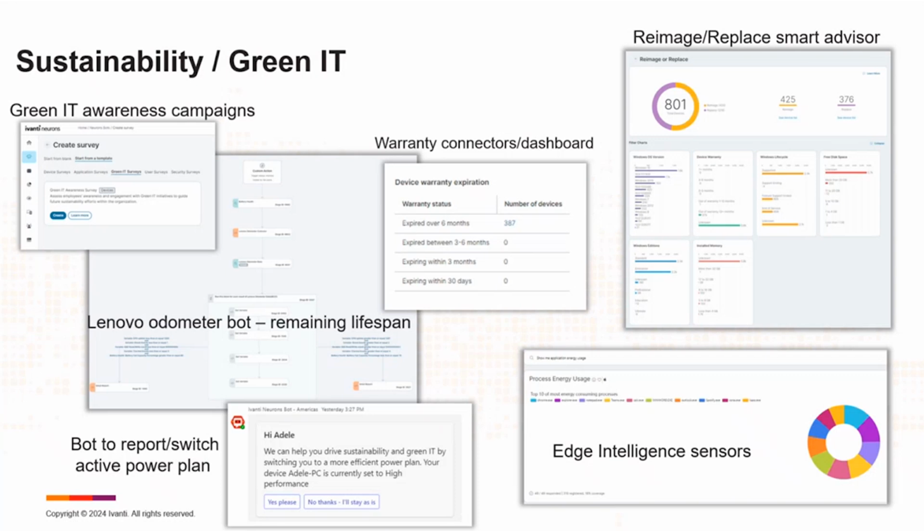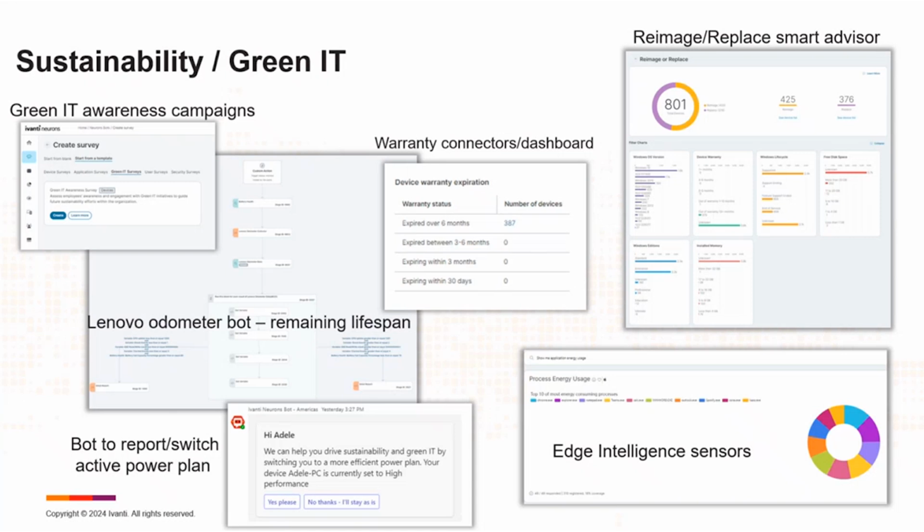Amongst others in there, we also have out-of-the-box content. There's a Lenovo odometer bot. So this is specific to certain Lenovo hardware, but that tracks things like the number of times the device has been dropped, how many times it's overheated, how many CPU cycles it's done, how many SSD reads and writes. So really that is useful if we think about the lifespan of a device as it's getting near the end of the warranty. If it's had relatively low usage and it's in good condition, it hasn't got any indicators that it may be one we want to think about replacing. Again, the longer the lifespan we can get out of assets that are performant, that's going to be a good thing from a sustainability perspective.